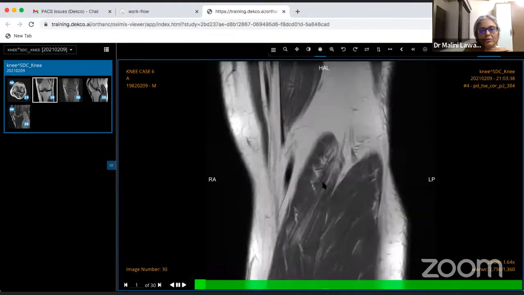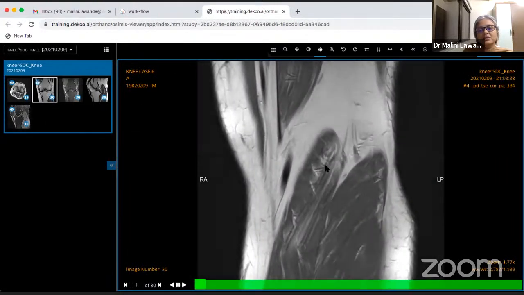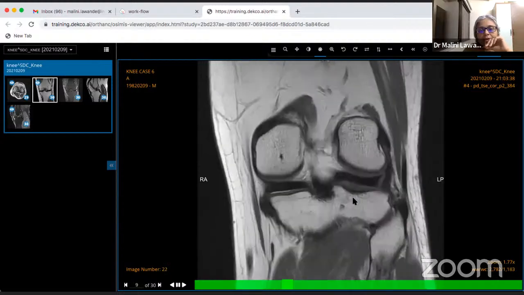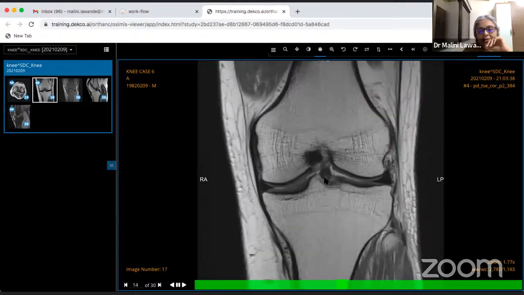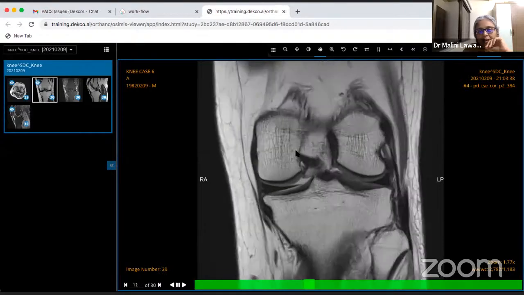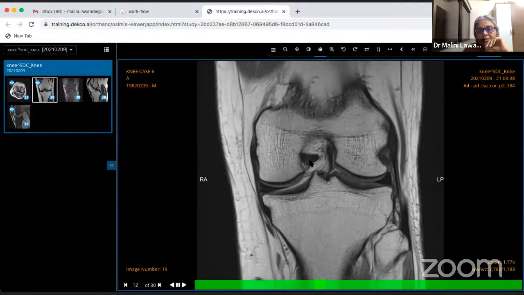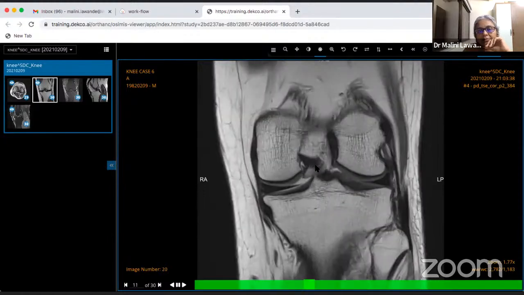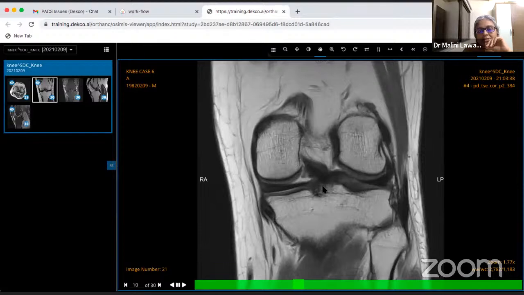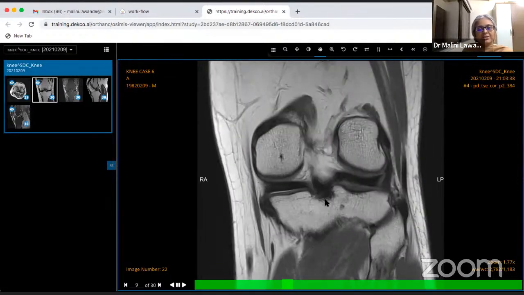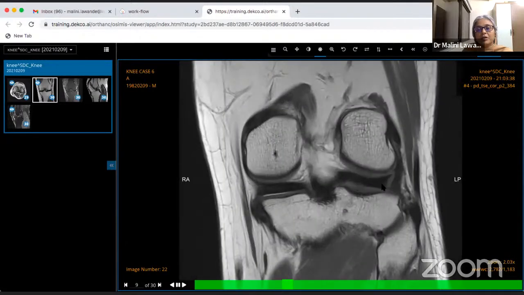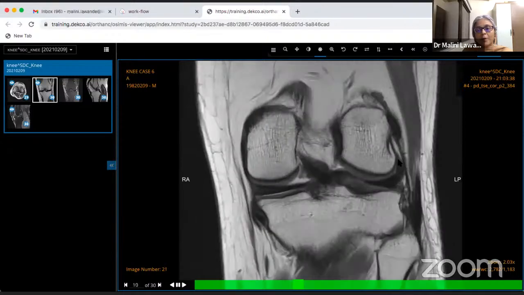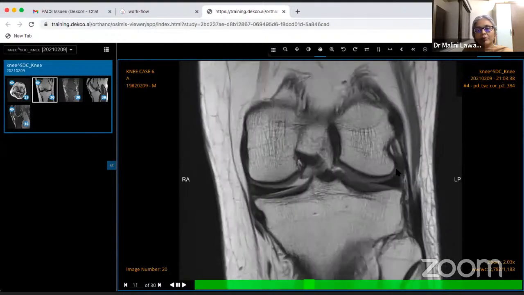Since we are on the topic of ligament and cartilage, let's look at the other ligaments too. So this here is the ACL. You can see tibial attachment, mid substance, femoral attachment. This is the PCL, femoral attachment, mid substance. This is the tibial attachment. So look carefully for any avulsion fractures at this location. Now, this is the posterior horn of the lateral meniscus, posterior horn of the medial meniscus. This is the popliteus tendon that we spoke about.